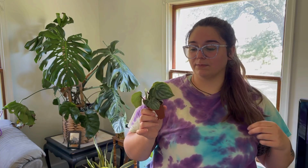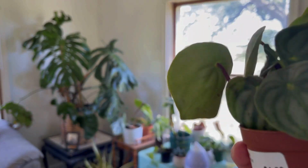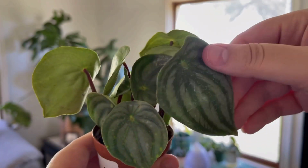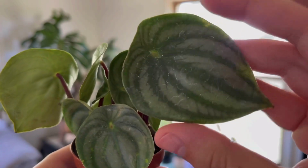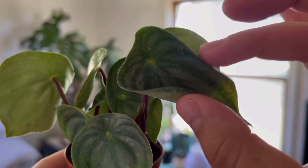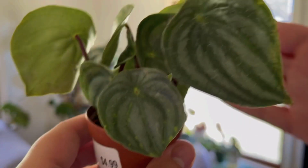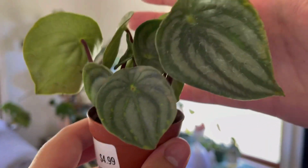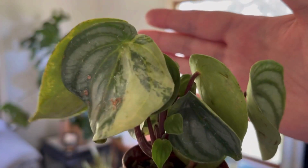So this is my watermelon peperomia. I got this at Dell's as well. It is quite dirty and very flimsy. Like Nick Pileggi says, the taco test. This is when you water your peperomias, when they can fold like this. The taco test. So I did get this for $5. I think I've had one of these before, but not like this.